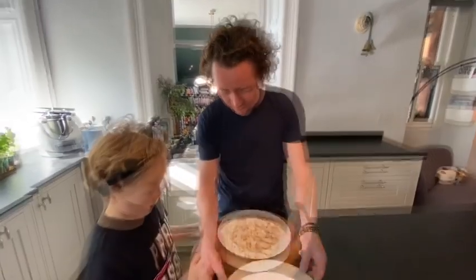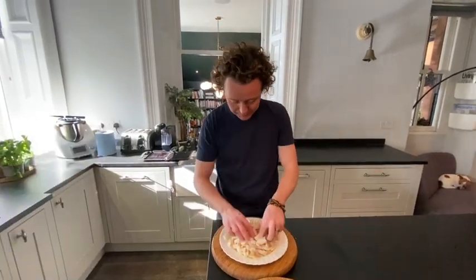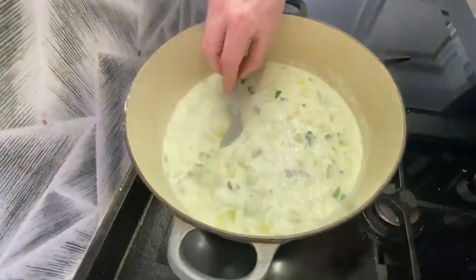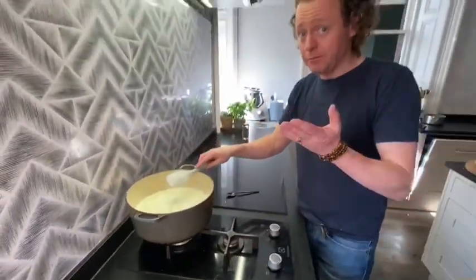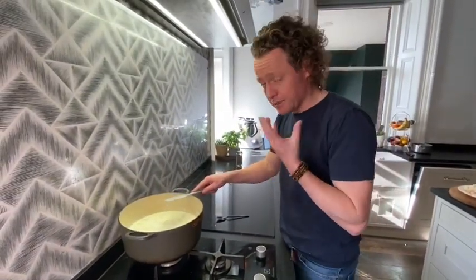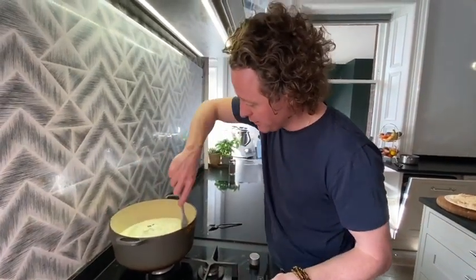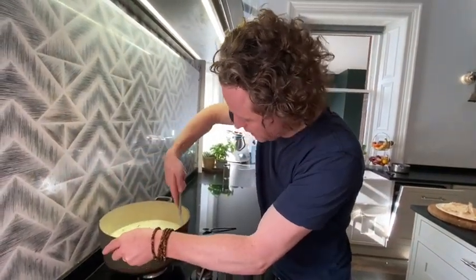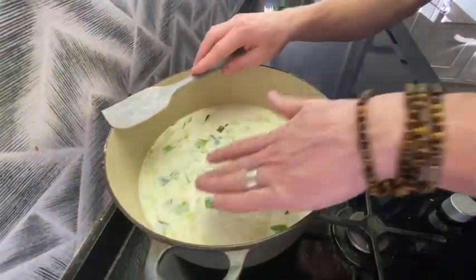There's a little bit of milk left so pop that in the soup so no flavour escapes the cooking process. You just have to be aware and keep an eye on it, because if milk catches on the bottom it burns really easily and it does influence the flavour of the dish. Keep it gently moving — I always use a spatula. I always tell my chefs: you've always got to clean the sides of your pan, because especially with milk it will burn.